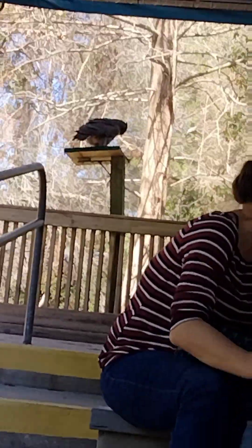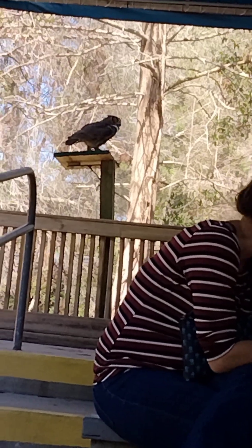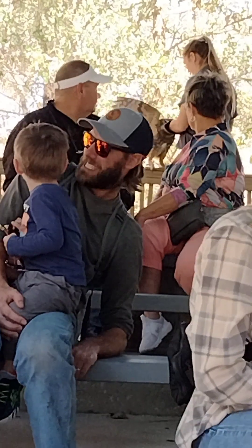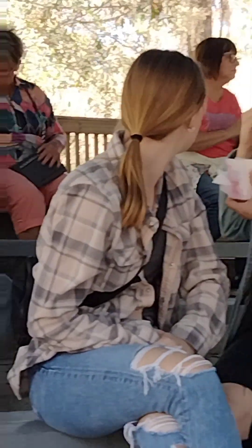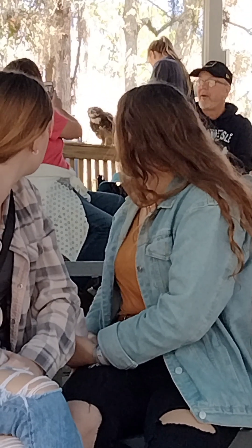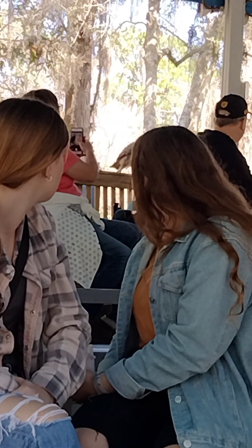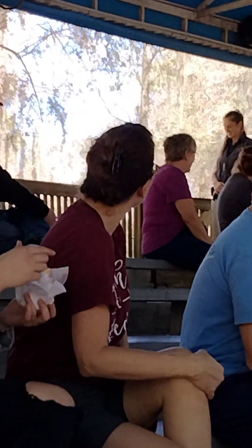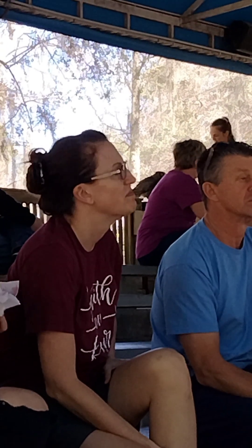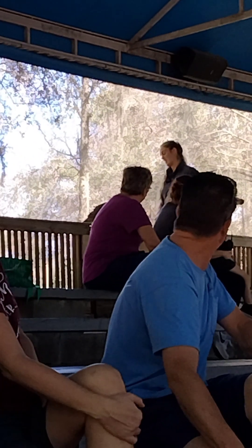A lot of people think they have a Great Horned Owl in their yard visiting them, which is pretty exciting. What makes Morty very special is he is a rescued bird — at one point he was a wild owl, and he lives here at the zoo because he was deemed non-releasable. He was a wild owl and people thought it was a really good idea to feed him hot dogs. Do you guys think hot dogs are a good source of food for an owl? No, not at all. They are not a well-balanced diet — they don't have all of the parts they need, like the fur and feathers, and all of those things help them digest their food better. So he was starting to swoop down at people because he thought that people meant food, and it became really dangerous for the people he was swooping at and also for Morty. So he was deemed non-releasable and came to live here at the zoo.